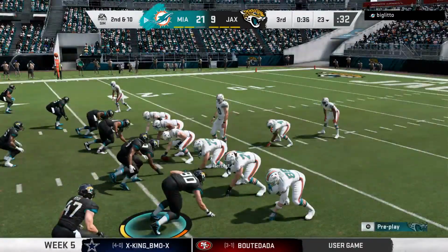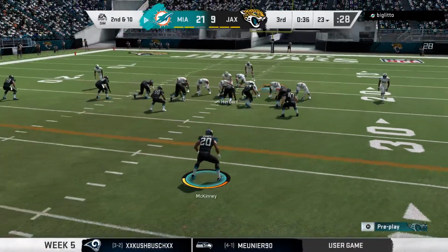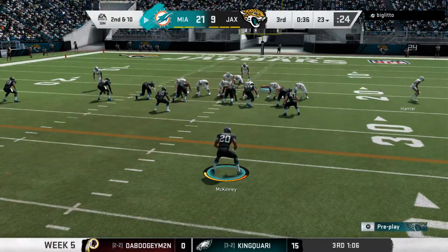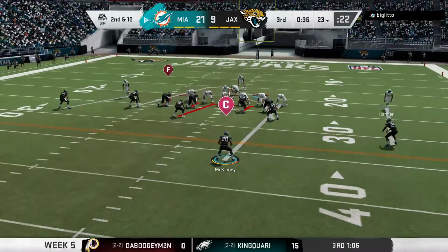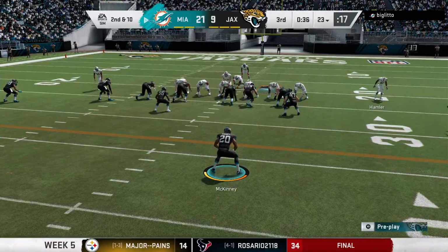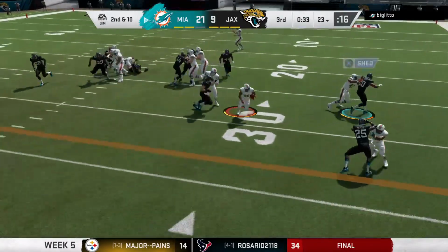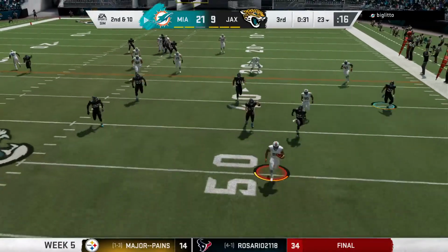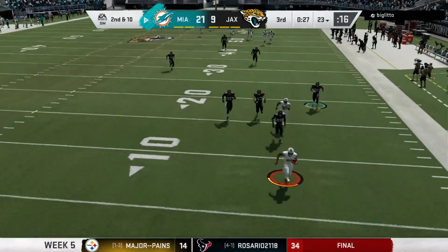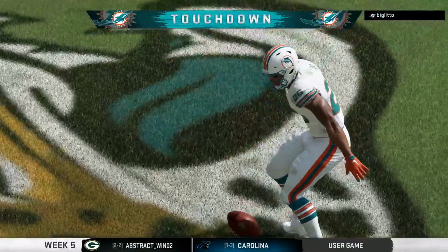Well, once again, they'll go from the 23-yard line on 2nd and 10. Tight down. There you go. QB drop. Now check three, and he gives it to the tailback. Defenders giving chase, but I don't think they're going to get there. The 20, 10, and all the way in for a Miami touchdown.